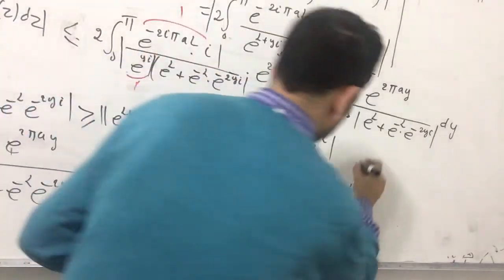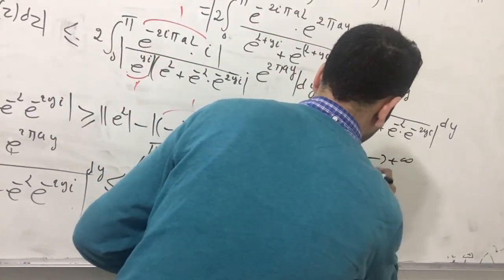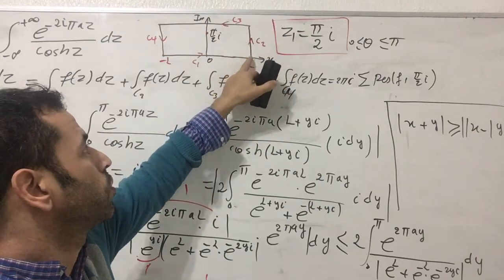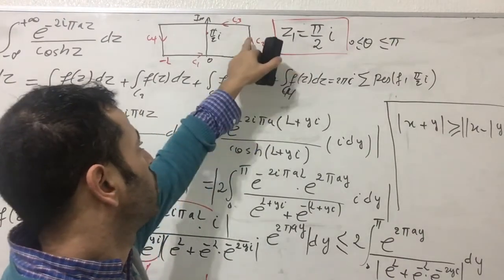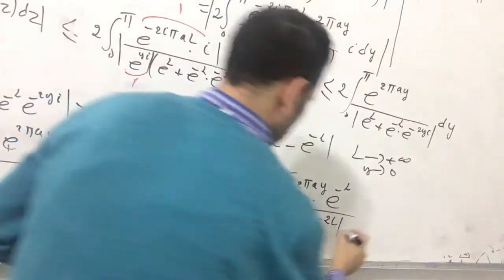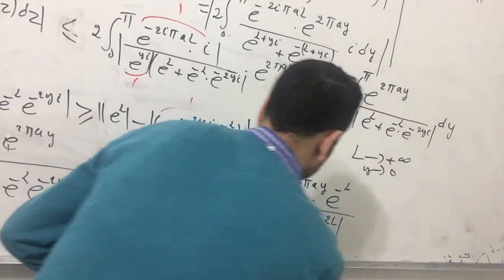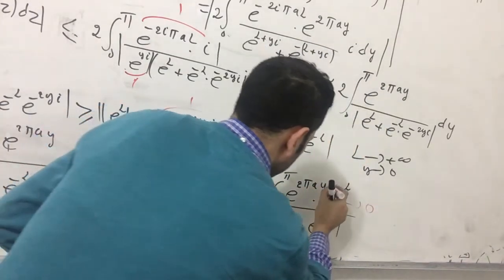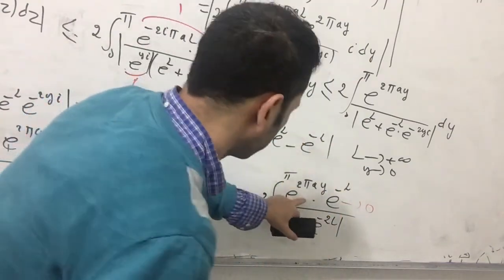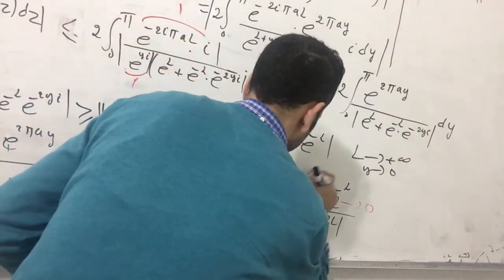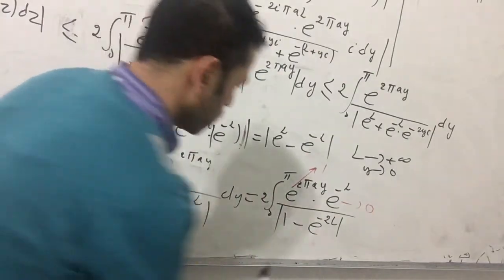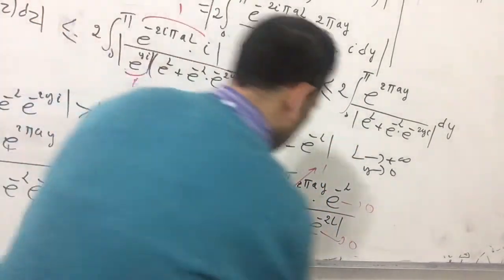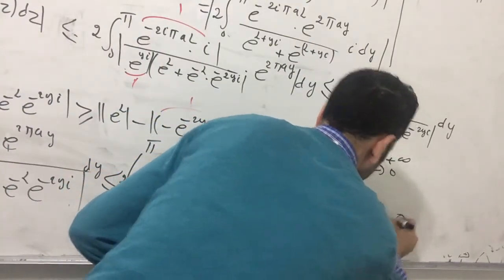So when L is going to infinity, y is going to 0. As L is going up, this y is going down. Now when L is going to infinity, y is equal to 0. If you take a look, this one becomes 0, and this with y equal to 0 becomes 1. This term becomes equal to 1. This term becomes 0. This means 0 over 1, which is 0. The whole integral is going to be 0.